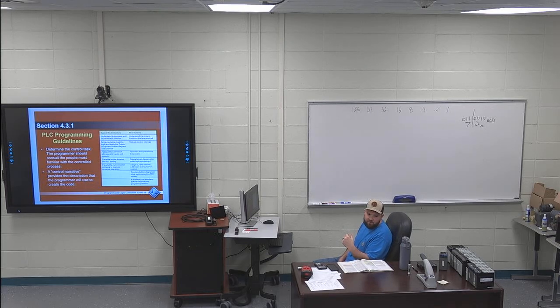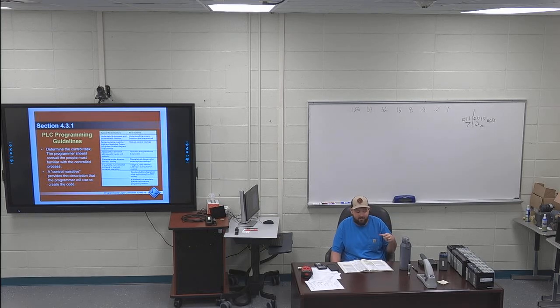That doesn't apply to micro PLCs that are just doing small single things, but with something like this, you want to make sure you're not filling up all these cards, at least not all the way to the end. You're always going to add stuff. A lot of times they'll sell you this whole rack with different cards, and these cards can go bad. We had to replace one of these cards in the methanol plant, trying to get it up and going back there. But we had an extra one, I think in this rack or another one we had on campus, but it was about $4 per card. So when you order this stuff, order spares if you end up being on that side of things.